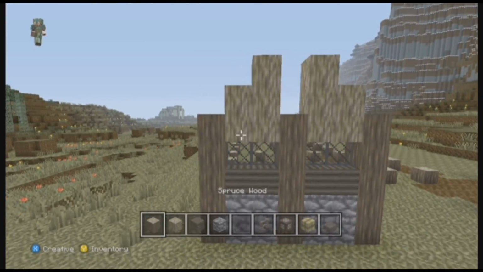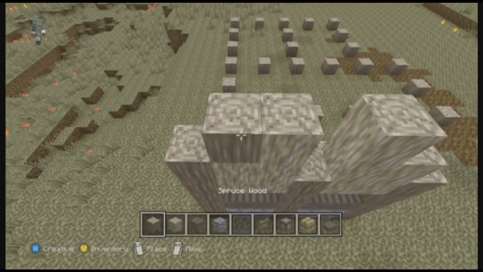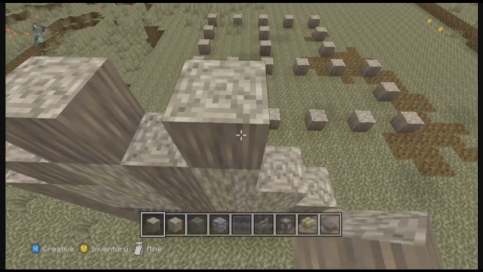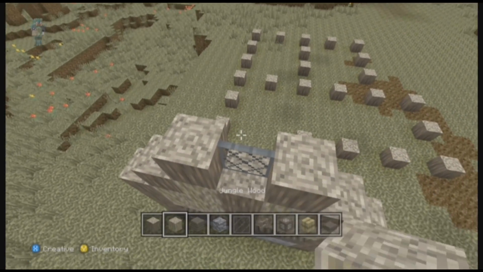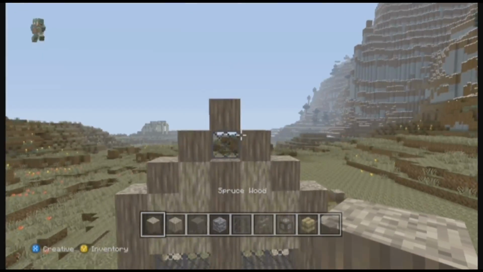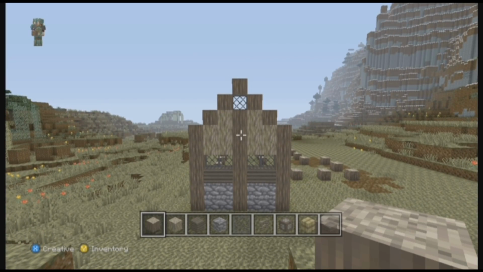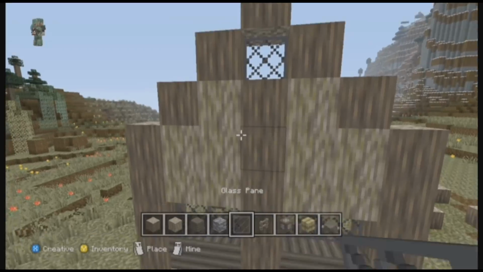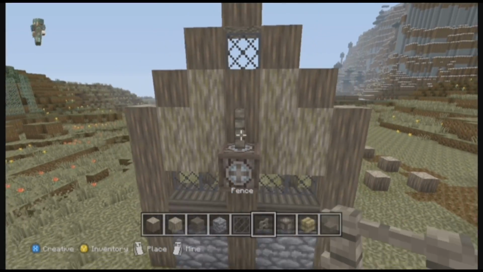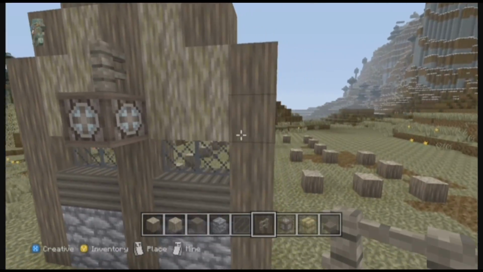Next thing that we're going to do is we're going to make an arch, or our frame for our house, or tavern I should say, sorry. And then that will be added there. Then we're going to add a glass pane and a block on top. And there we go. Now we have designed this right here. Next thing that we're going to do is we're going to add our lime wool to it. So we're going to add our lime wool block with our little fence post holding it up.